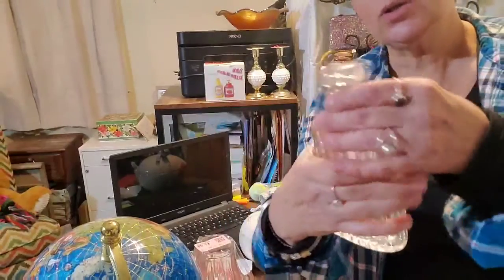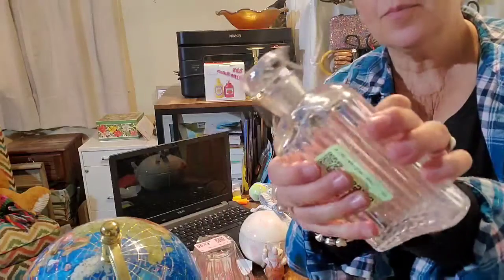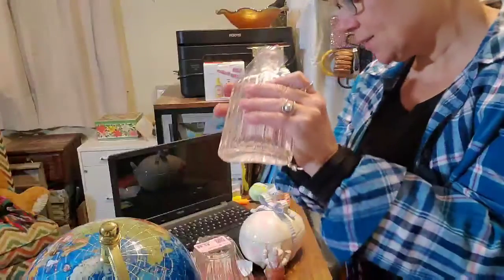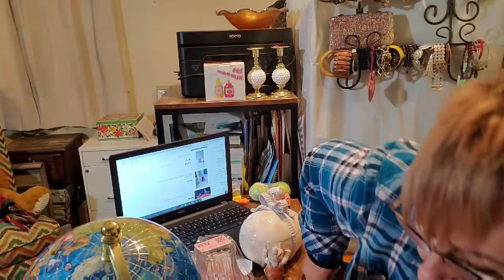Now, this is a flask, but it's crystal. So it's a crystal flask. I was like, how cute is that? There's no damage. It needs to be cleaned. But yeah, it has a glass lid. The Roaring 20s was really big. Alcohol was really big. Very illegal back in the 20s. However, unfortunately, there was a lot of violence around it. Still is, but not the same kind. But something like this would be so cute on your serving tray with all of your glasses and such, like your wet bar. There you go. That would be really cute for those who enjoy in moderation.